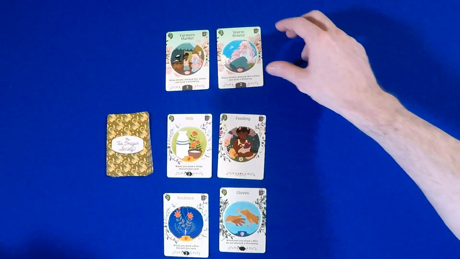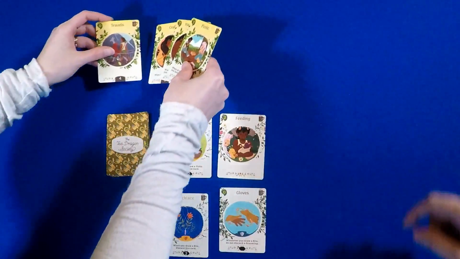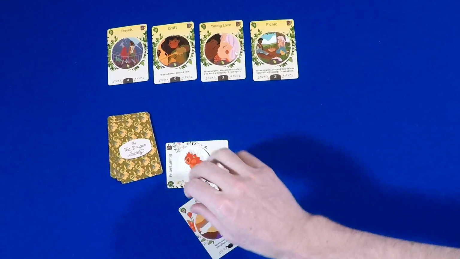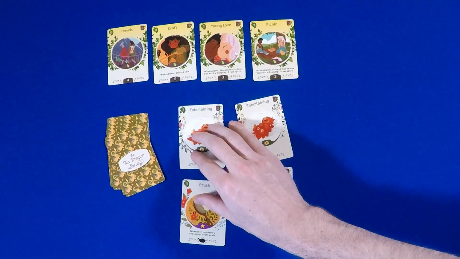Play will continue until only 1 memory card is left for that season. You discard that card and put out the next season's memory cards. You also wipe the market and refill it. Then a new round starts with the next season. Once all 4 seasons have been played, then players will add up their scores to see who the winner is.